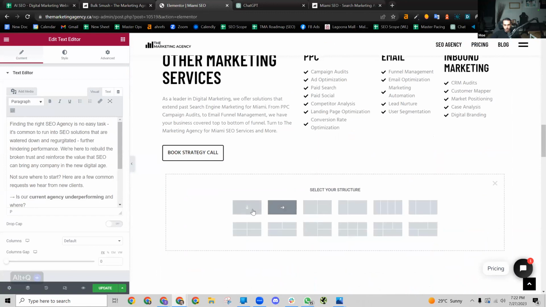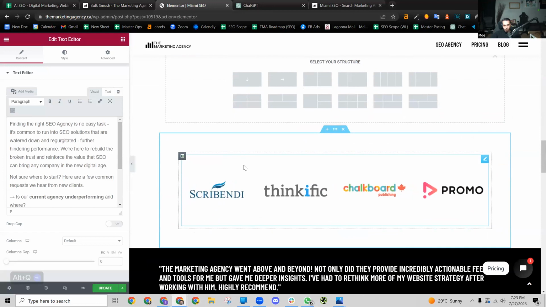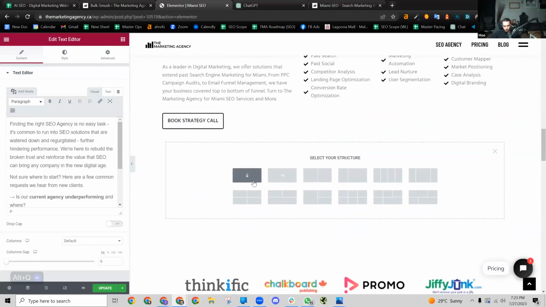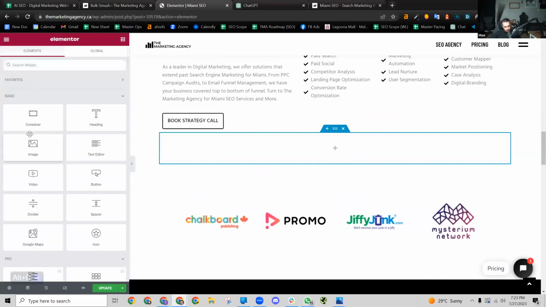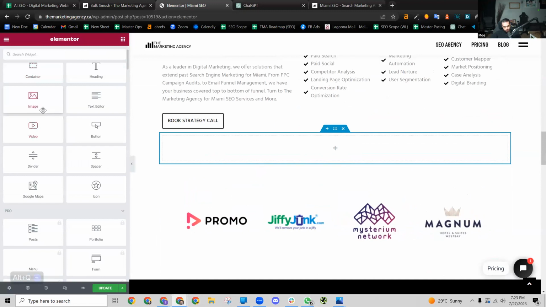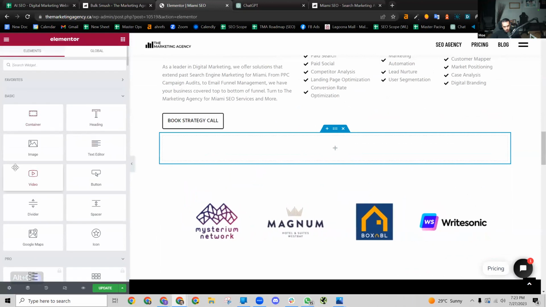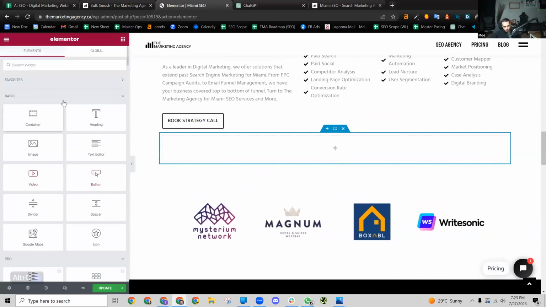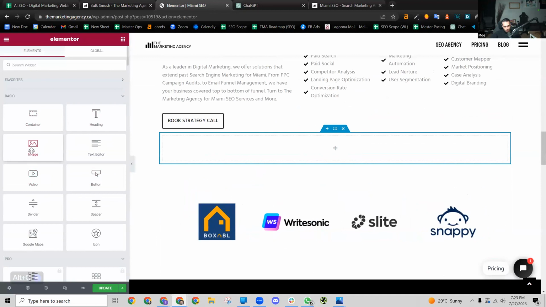If we go into plus again, and just let it know how many pillars or how many columns we're going to need. So in this case, we have 1, 2, 3, 4. Well, 1, but broken down into 4. So why don't we change it up and go with 1? We'll hit plus here, and that opens up the elements menu, and we can run through and choose any of the options that are available here. We don't need any of the pro because we can just go into the basic, find an image that we want to add.